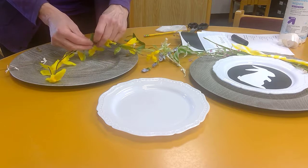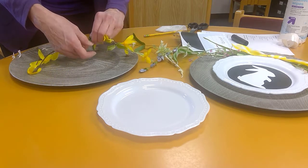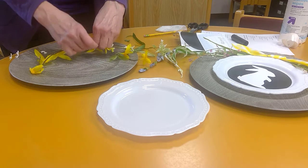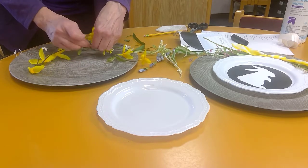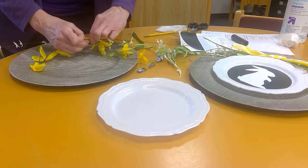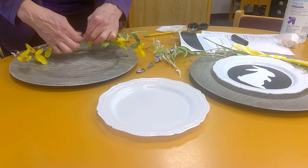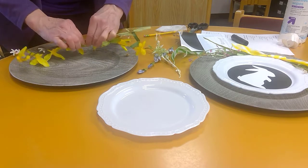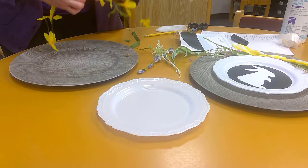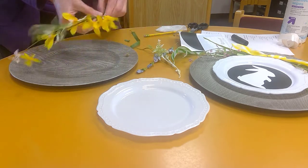And then I'm going to take a little piece here and attach it. You don't want to have too much on here. It's supposed to be sort of a minimalist application. You can also use your hot glue to try and attach these, but I am not a huge fan of hot gluing everything simply because of the glue strings it leaves all over everything.